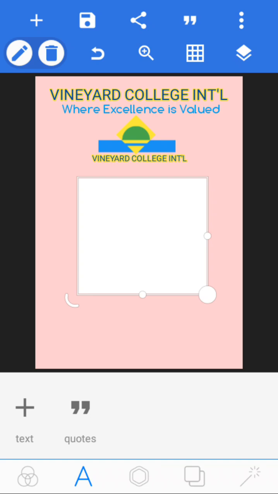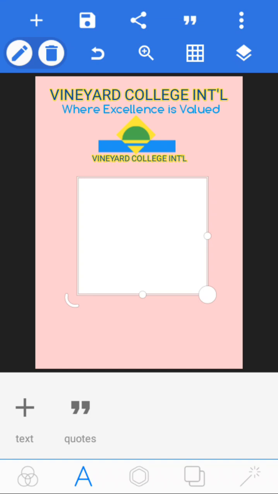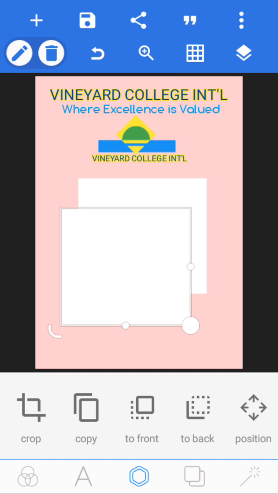So we now copy this square. We go to copy. We copy the square. We have a double square. So what we now do, we reduce the size.